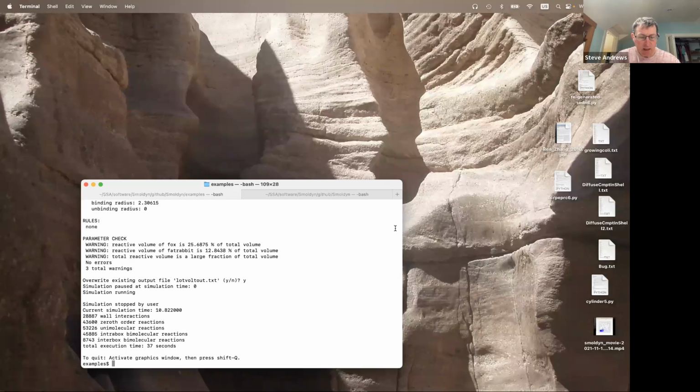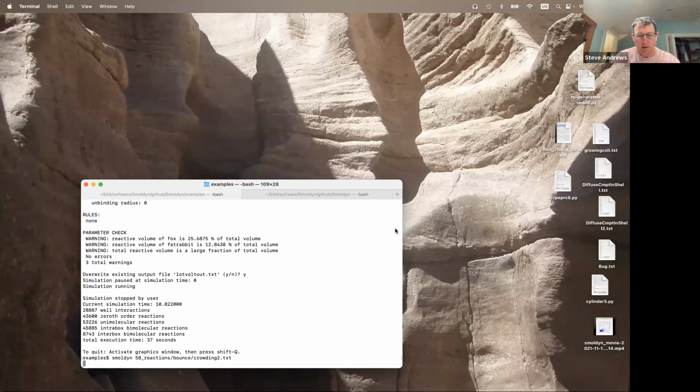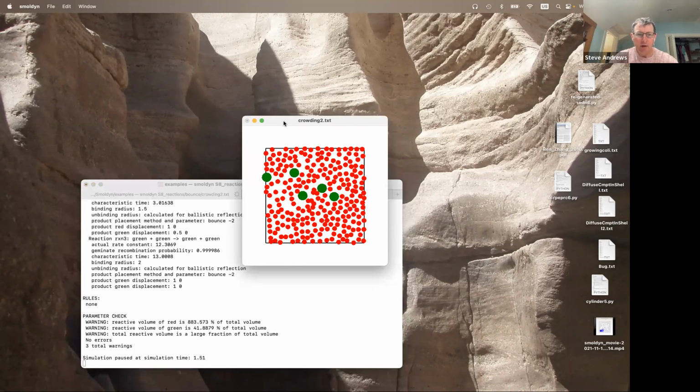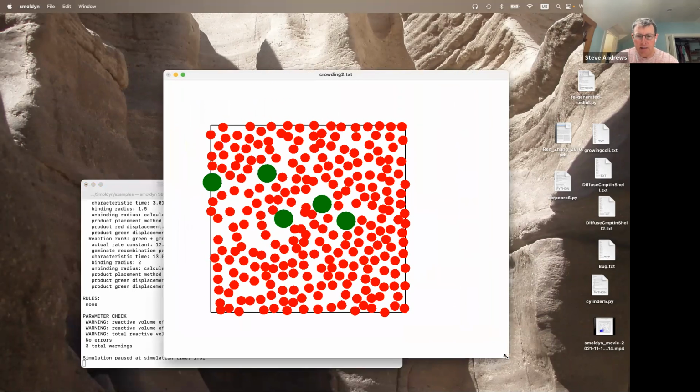The same reaction approach is useful for doing crowding as well. So this simulation has red and green balls in a 2D system. So it might be a cell membrane. And here there are no reactions happening like A plus B goes to C, but here, when two red balls collide like I do here, they push each other apart.